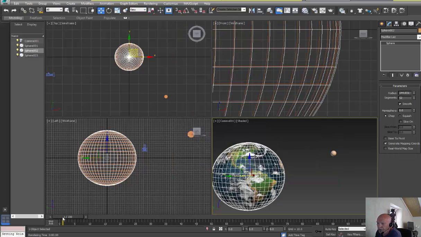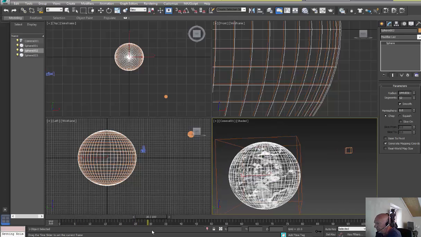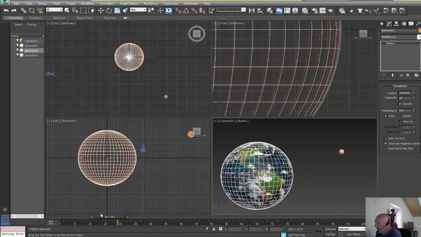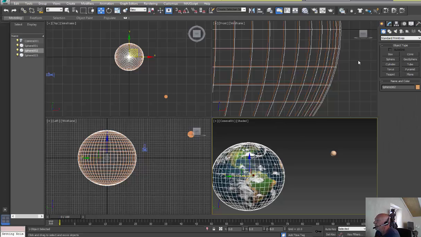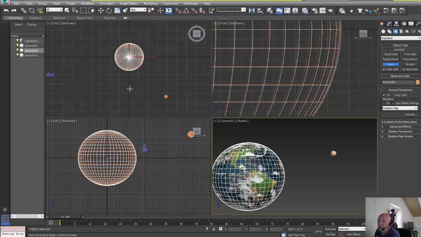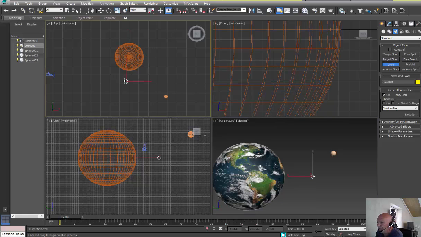All right, so everything's going along. We've got our noises going on, as you can see in here. So now we want to put a light in to light up half of the Earth in our scene. If you go to Lights and go to Standard Omni Light, we're going to put this Omni Light in the scene around about here somewhere. So I'll just pop it in there.